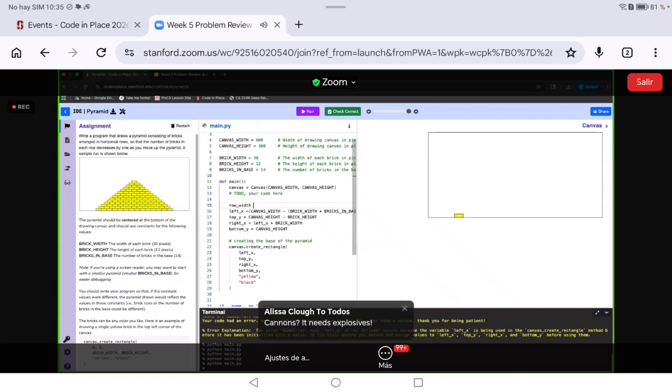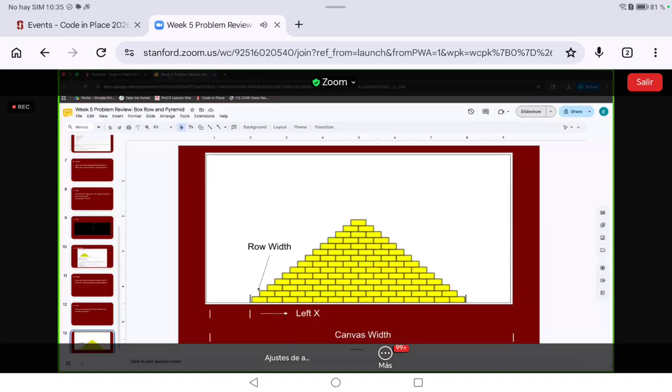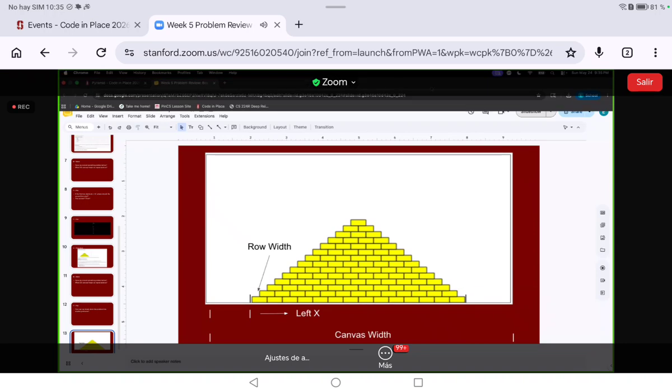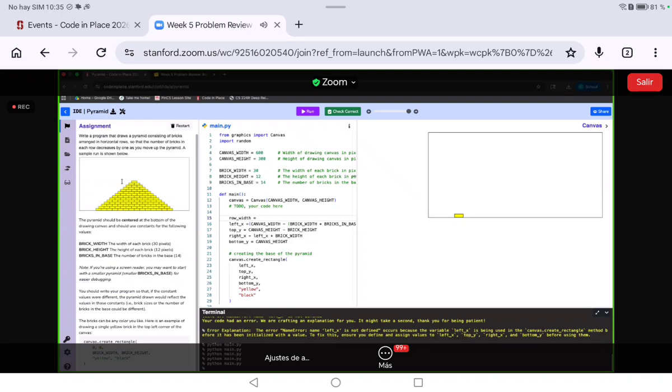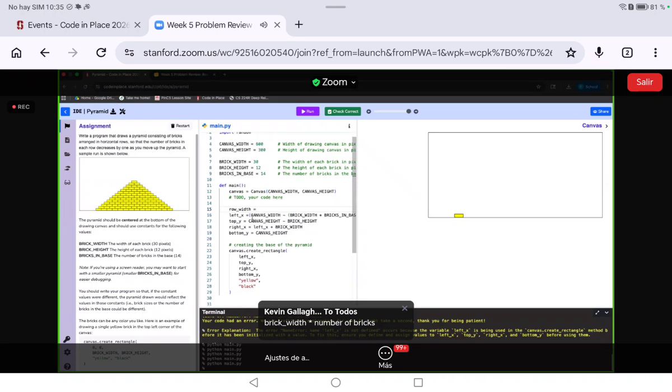How are we going to calculate row width? And by row width, I mean from here to here. Brick width times number of bricks, right?